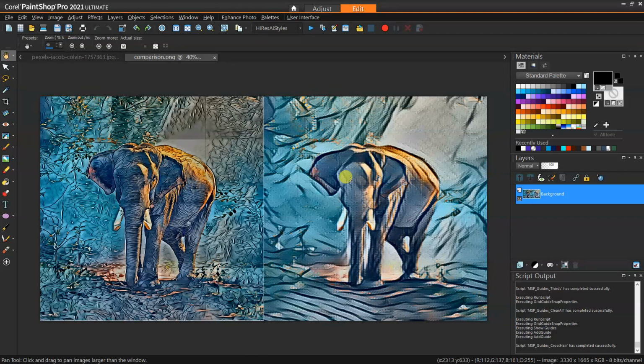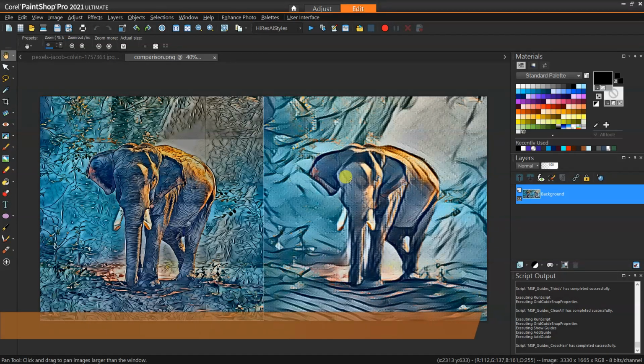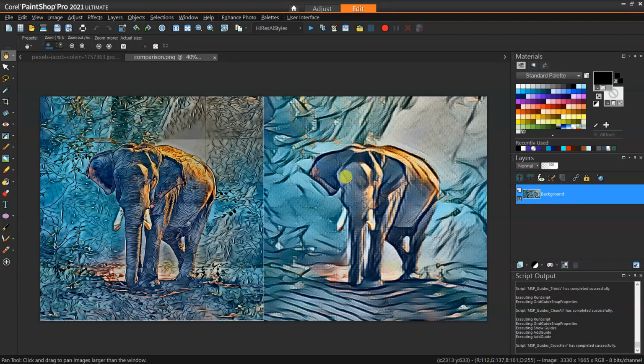So I wanted to do a little bit of experimentation in trying to achieve something like AI styles, but in higher resolution. And so we'll get into the technique that I used and how we got there. But I just wanted to show really quick some examples of what a high resolution AI style would look like compared to what it originally does.